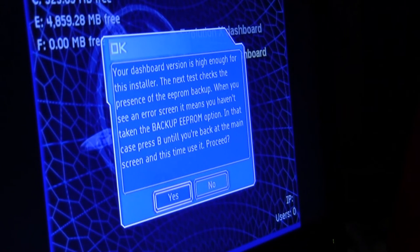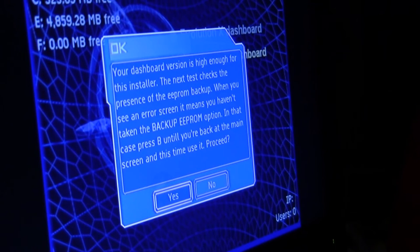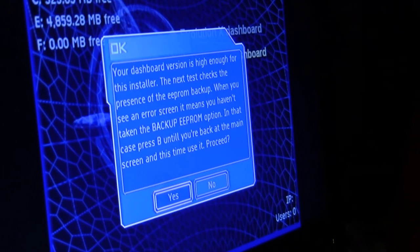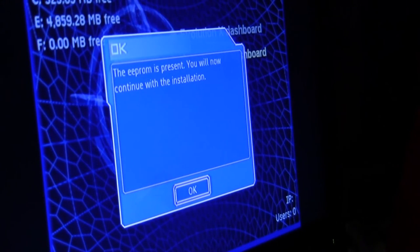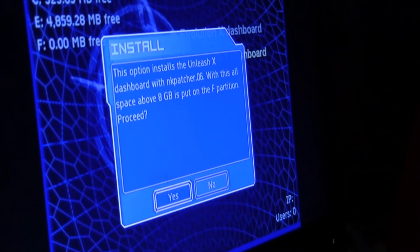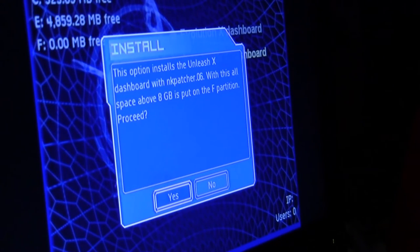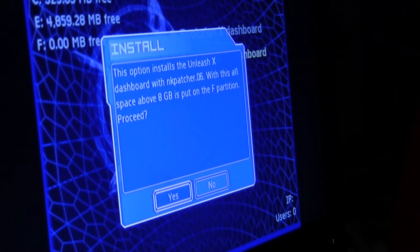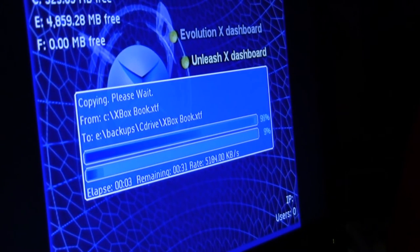The next test checks the presence of the EEPROM backup. When you see an error, it means you haven't taken the opportunity to back up your EEPROM. In that case, do it. So I'm like, go ahead. The EEPROM is present. You will now continue installation. The option installs the Unleash X dashboard with NK Patcher 06. With all this, the space above is about 8 gigs. Would you proceed? Yes. Now it's going to take a few moments to do this.